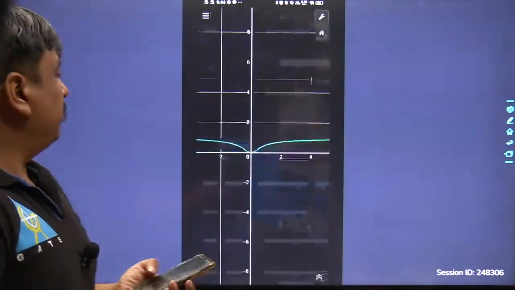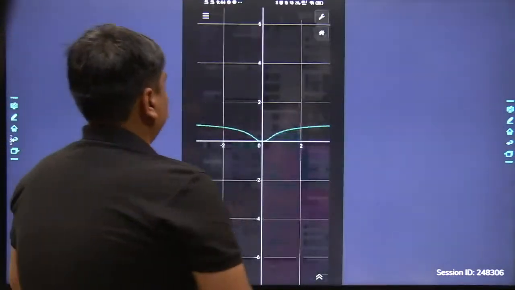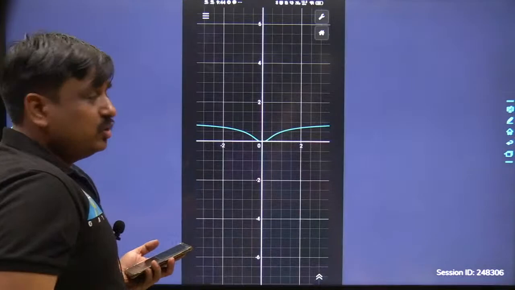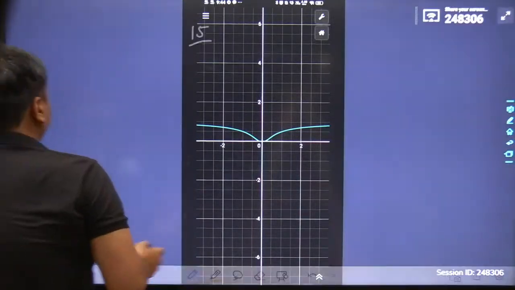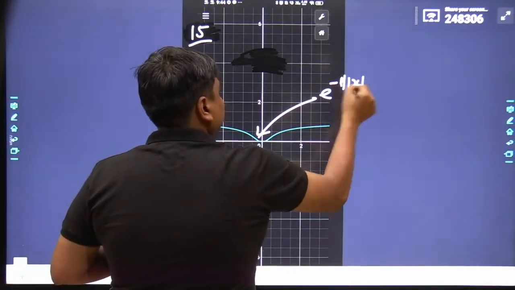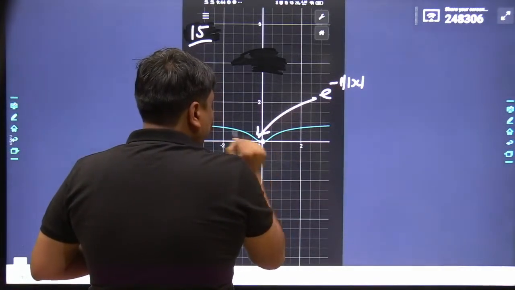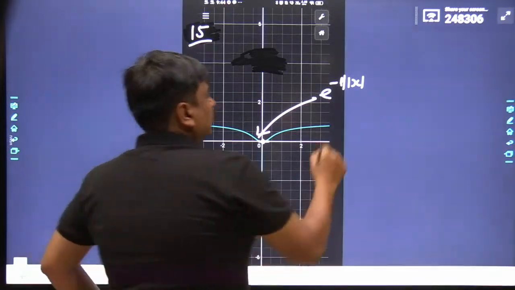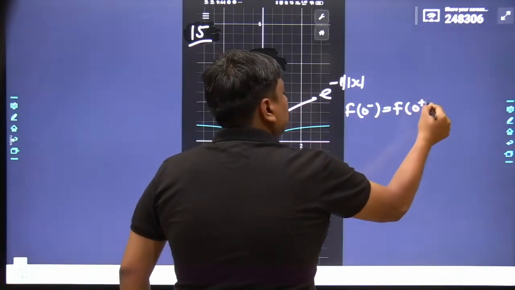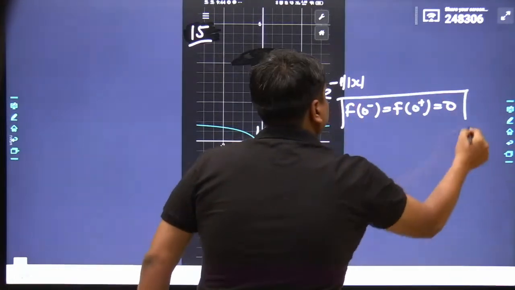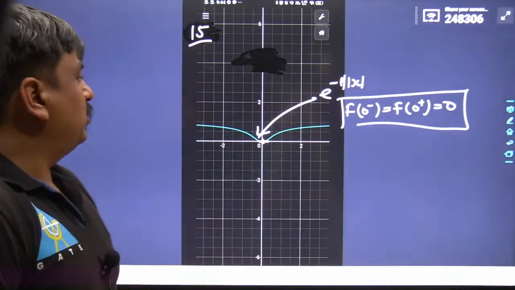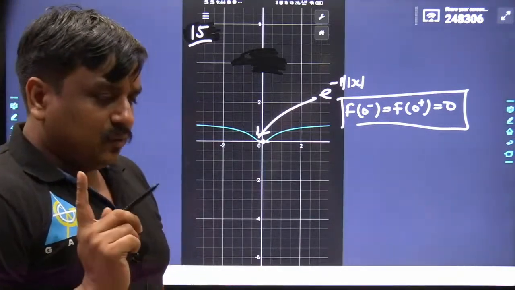You yourself would be able to analyze at x equals 0. There has not been any sudden change. So one thing is quite sure: for e to the power of minus 1 divided by mod of x, precisely at x equals 0, whether you go towards the left hand side or the right hand side, the value of the function is the very same, and that is 0. So one thing is quite sure, that the limit does exist at this particular point. And one of the answers we have got.